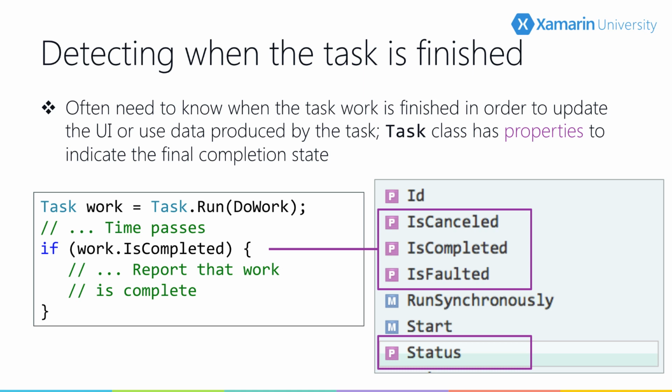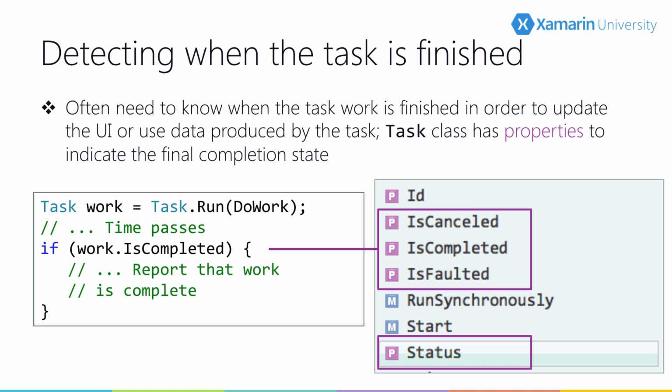First, the most inefficient way is to use the state properties that every task object exposes. You see in there is cancelled, is completed, and is faulted. These will tell you the final state of the task. How did it all end? That's what these can answer. If you're interested in what is currently going on with your task, you can look at the status property. This is going to tell you about the running state. Is it still running? Is it ready to run? Is it waiting to be scheduled? Things like that. So one option would be to just create a while loop and then every second or so poll these flags or periodically check them.